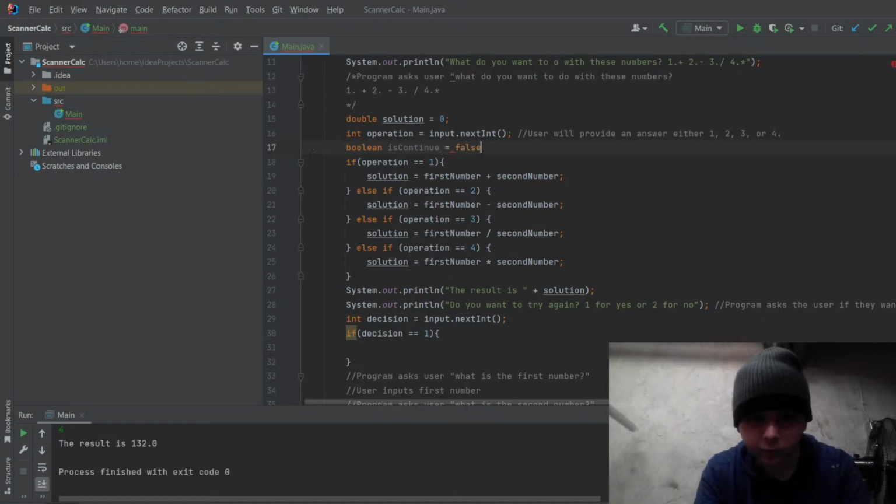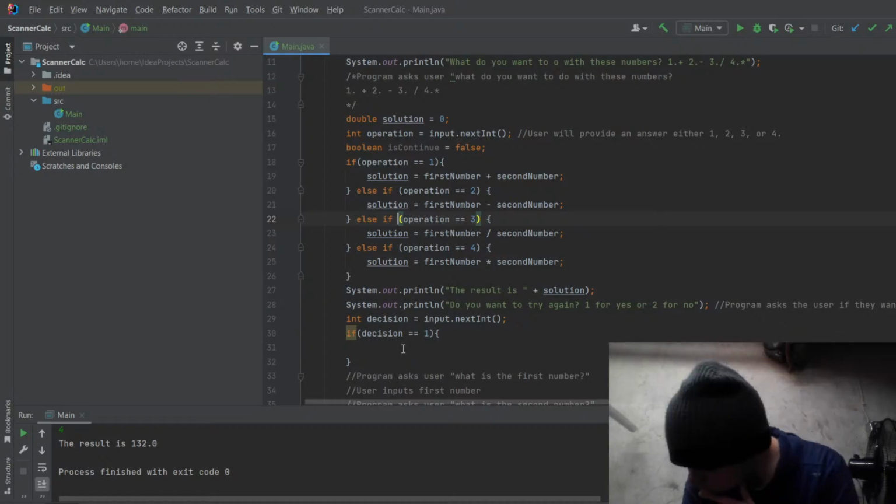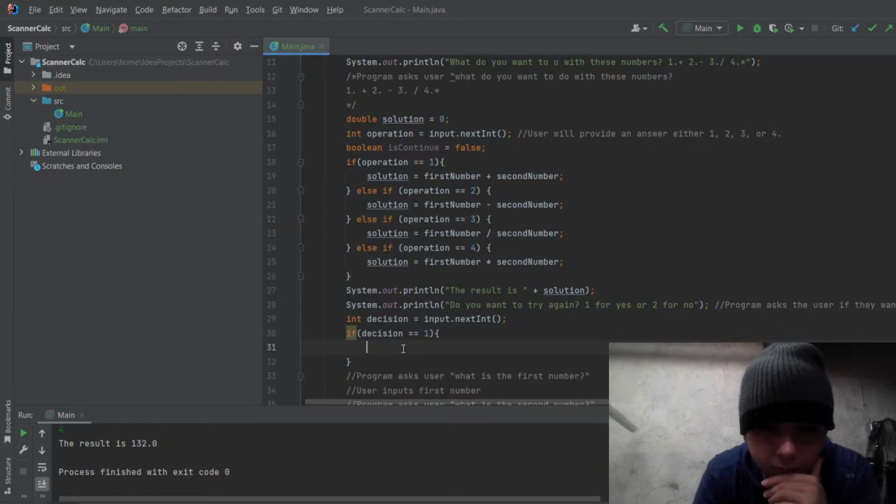I'm going to set that to false. If one, then isContinue is going to be equal to true.